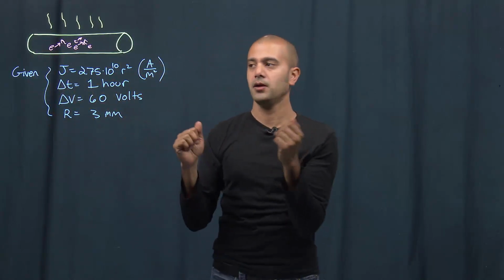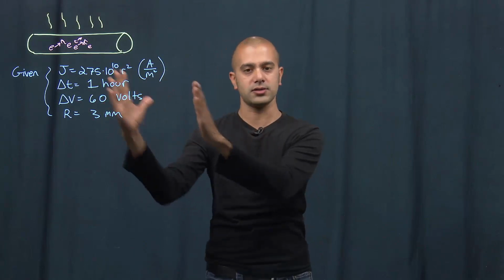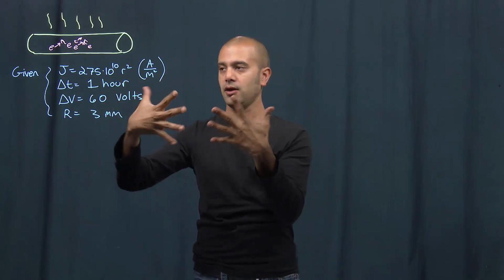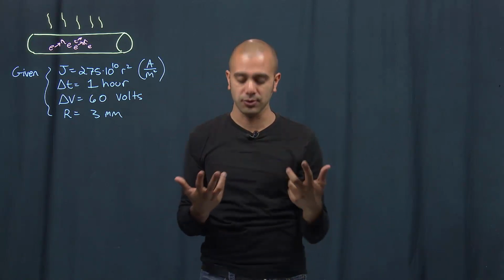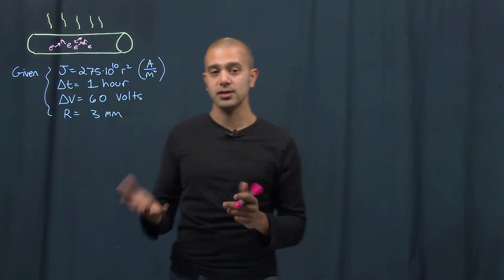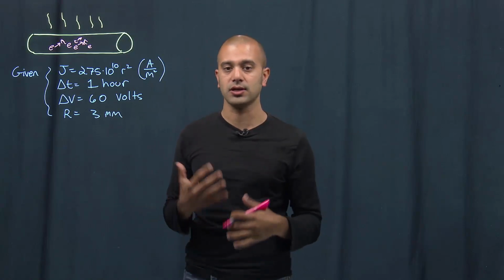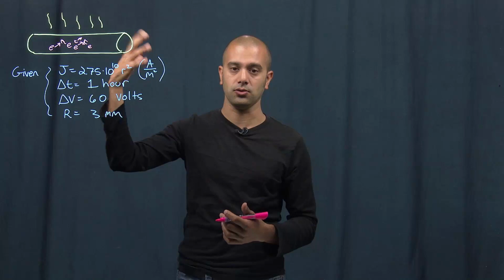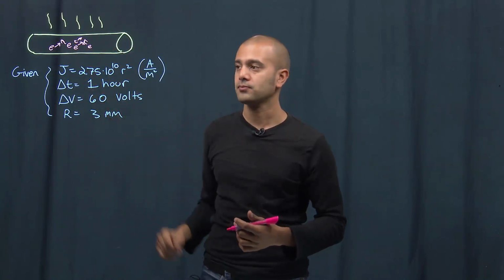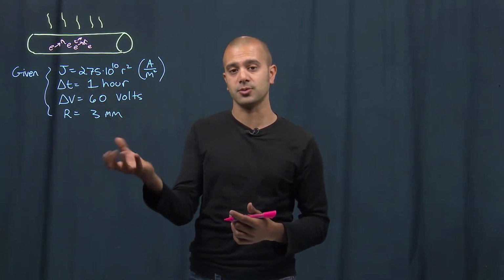to one direction. But they don't move uniformly, and they don't accelerate. In fact, they are moving in all different directions with an overall flow in this direction, but they are colliding with one another at a very high rate. And as they do so, they undergo inelastic collisions, giving off energy, and that energy is heating up the wire. That energy loss is called Joule heating or resistive losses. And that's what we're asked to find in this problem.